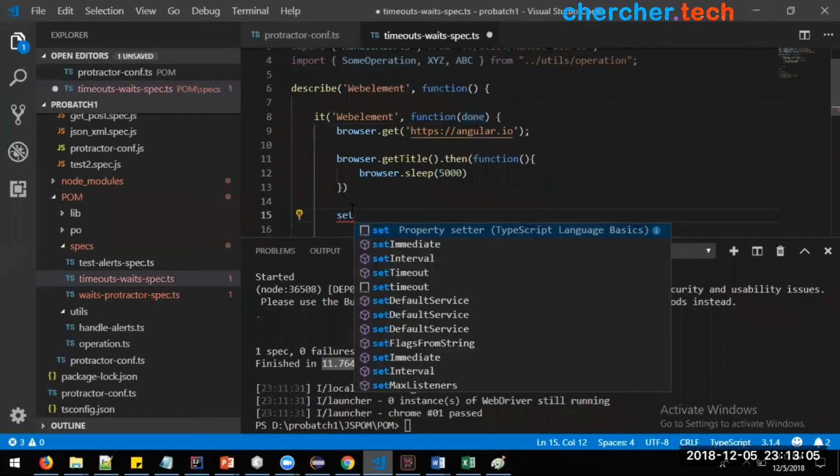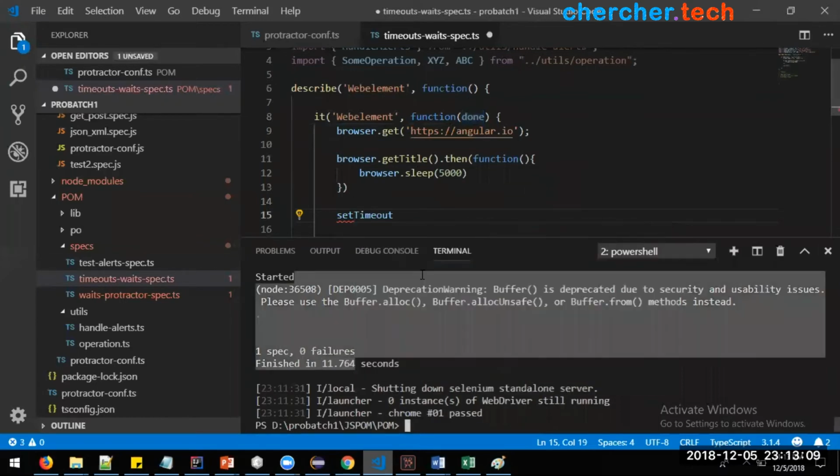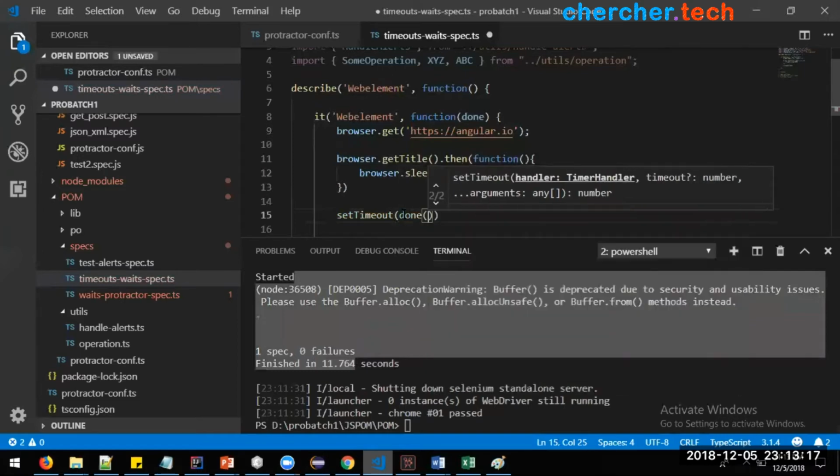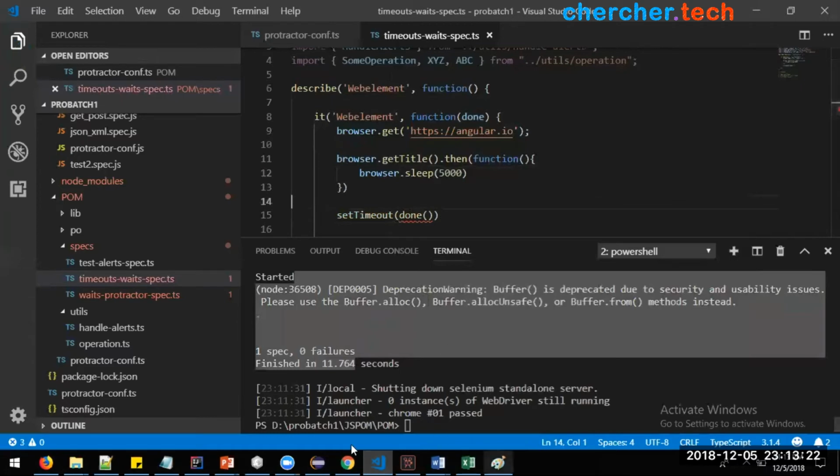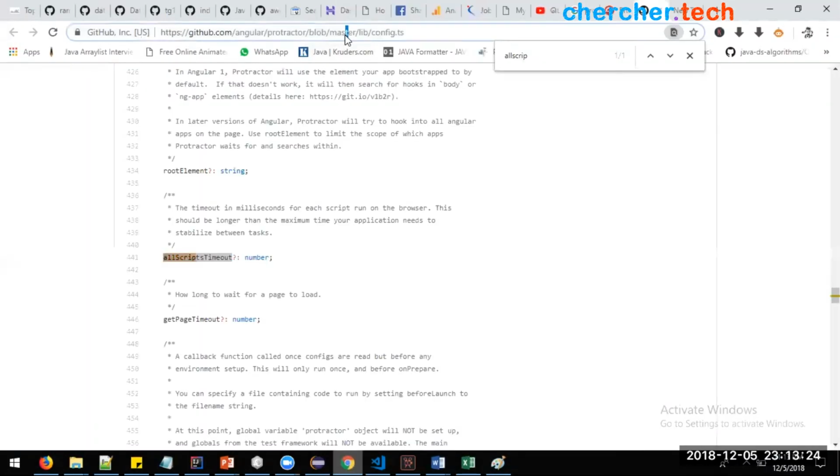Okay, just give a second. I'll search it on the net itself.